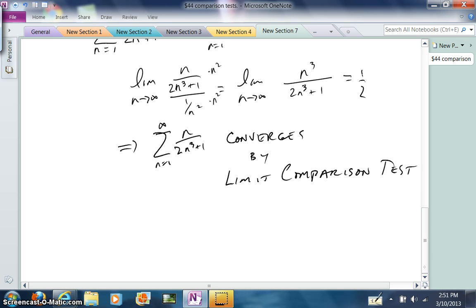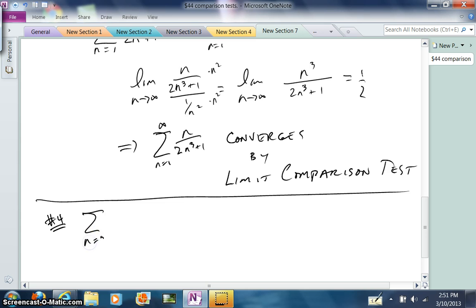Okay, so that takes a while to go through all that. Let's try to get one more in here. Let's do number 4. The sum from n equals 2 to infinity of n cubed over n to the 4th minus 1. Alright, so again, I'm going to look at that and I'm going to say this is similar to 1 over n. Because I see the n cubed, I ignore the constant here. It's really like n cubed over n to the 4th, which is 1 over n. So this is the thing I want to try to compare it to.